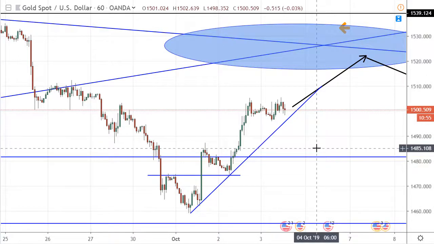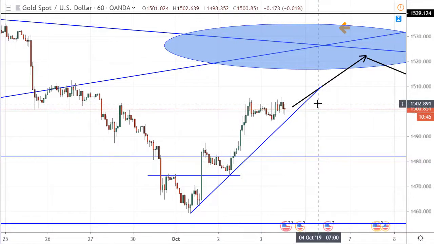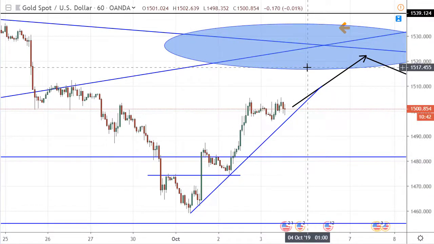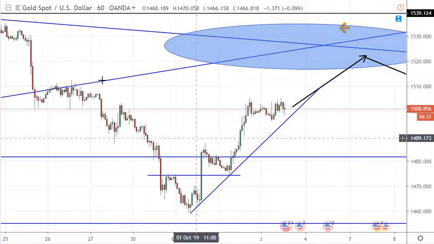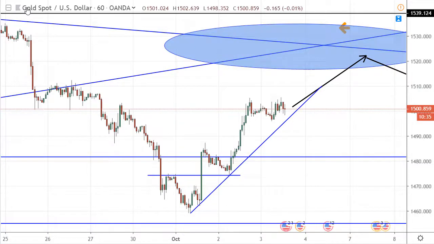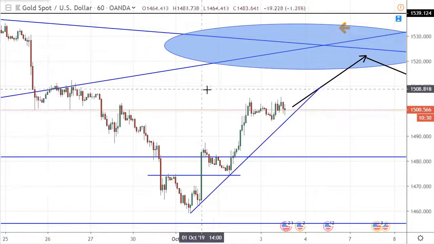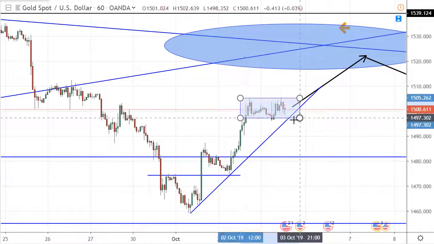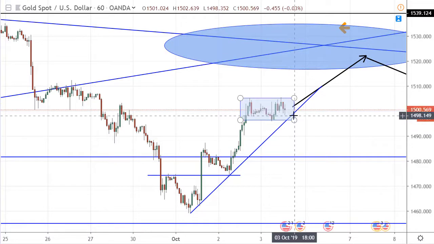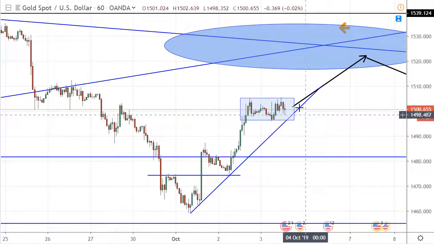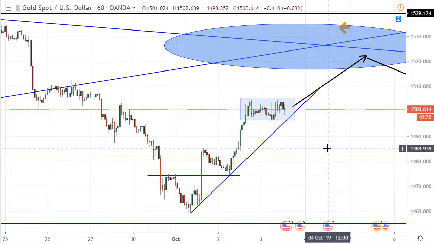But sticking to the bias, sticking to the idea that the market shifted from bullish to bearish, I think that's still the case. There are still levels that need to be cleared, and this could be a pullback. And if the pullback is over, and we see a break, or we see a certain pattern to continue, just re-enter shorts, and we could be going. So for now, if you are watching the charts, to me this is the level I'm watching right now. So let's see what happens after this consolidation. That's it for now.